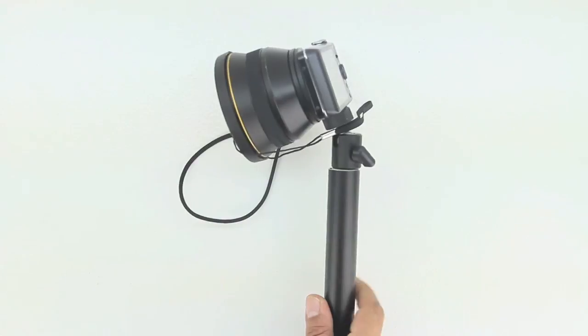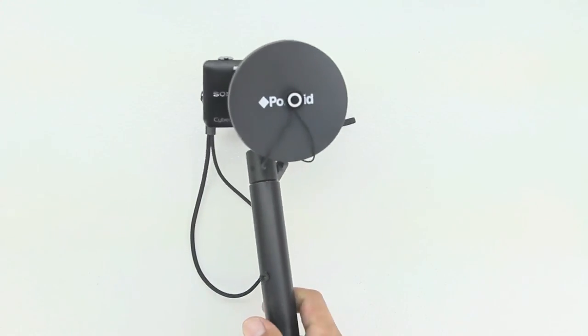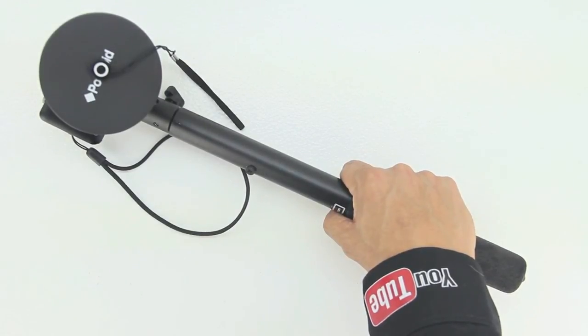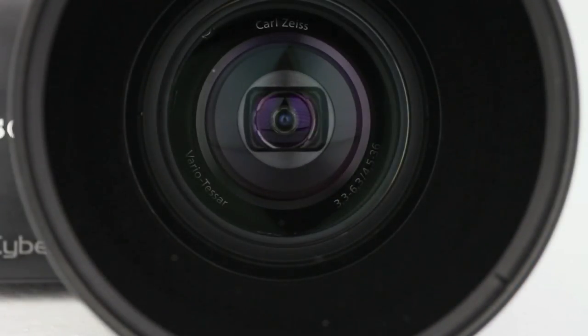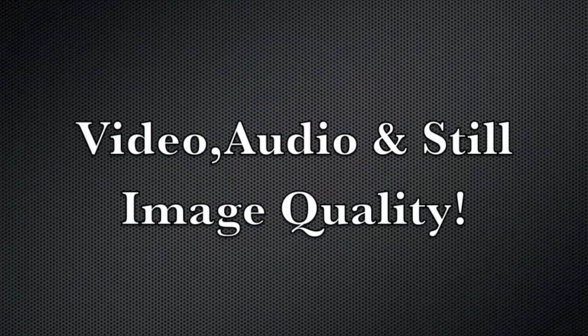So I went ahead and attached the 13-inch stabilizer bar, and it worked great in all of my tests. It definitely took the strain off of my wrist and made the general usage of the camera more enjoyable. The stabilizer bar also has a very nice maneuverable head, and as you can see, the lens eye opens perfect even with the wide-angle lens. So without further ado, guys, let's go ahead and take a look at some video and still image quality as well as some audio quality.